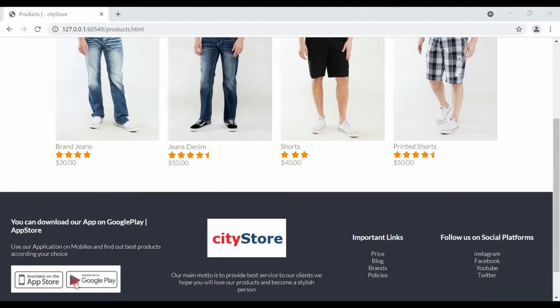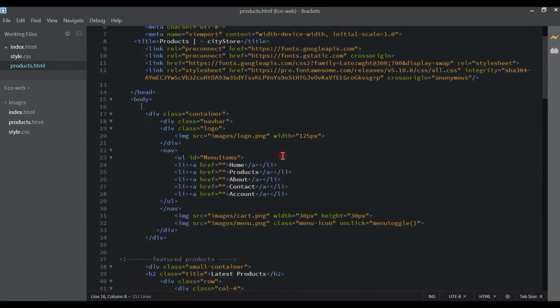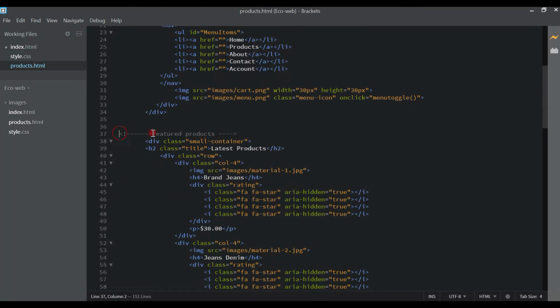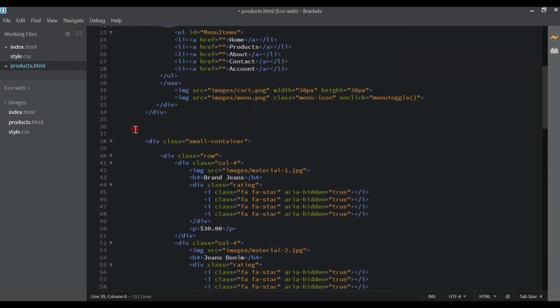Let's come back to the HTML file and just remove this comment, features product. And in this small container we will remove this title from here. Just remove it, and we will remove this space.